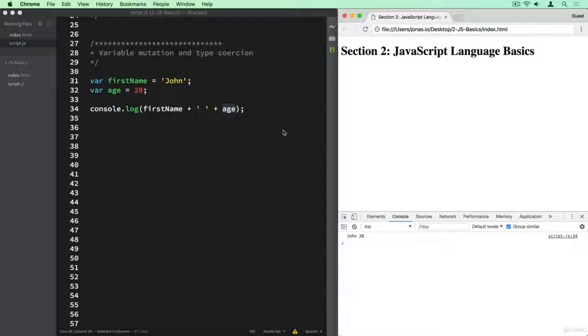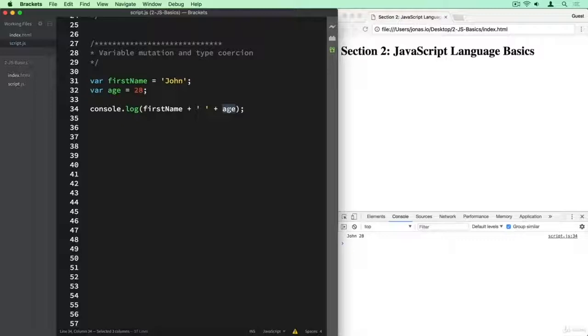And in this specific case, it converted this number here to a string in order to be able to join these three strings. So John is a string, then this space here is also a string, and then age, the number, will automatically be converted by JavaScript also into a string so that it can then join all of these strings into one bigger string. And so automatically JavaScript does this work for us here by a process called type coercion.